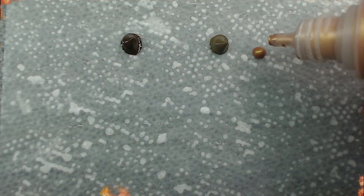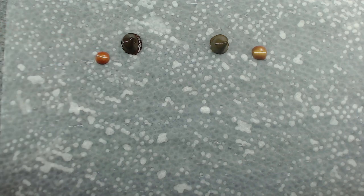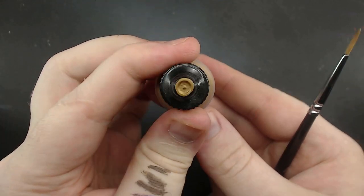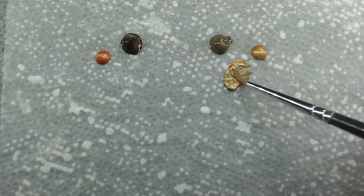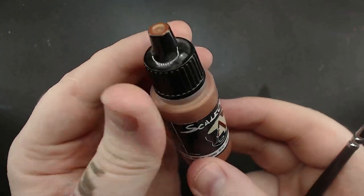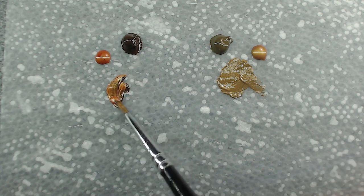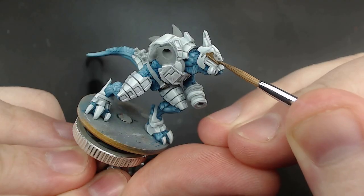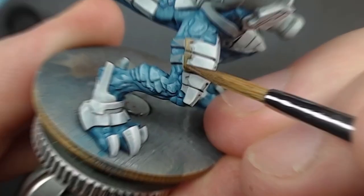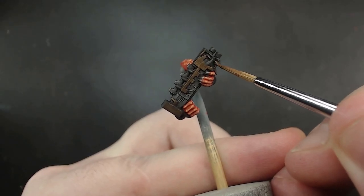One of the last things I'm going to show is adding some accents, and I feel like going with metallics this time around, so I've picked a few I think would look good with the opposing schemes. For the ice scheme, I'm going with sort of a dull gold — Viking gold from Scale 75. Nothing too flashy, but still rich. And for the fire, I'm going with more of a copper, old copper to be specific. To get my starting layer, I mix the gold with the raw umber, and the copper with the burnt umber. There's only a few details on the saurian I want to get this color on: the crown on his helmet, the little crescents on his leg armor, and most importantly, the guns.